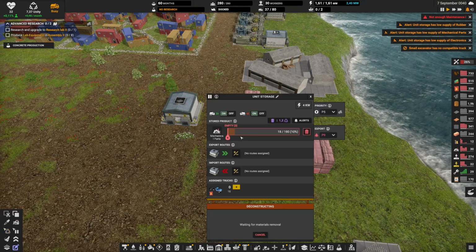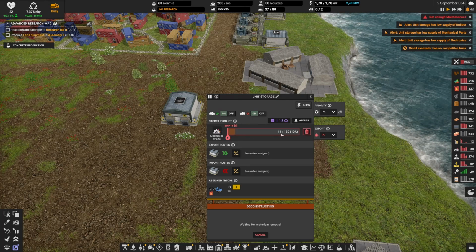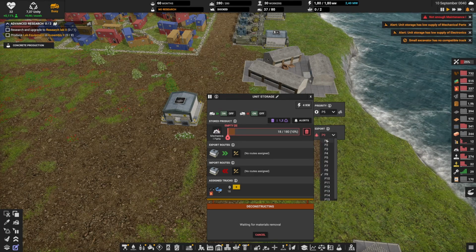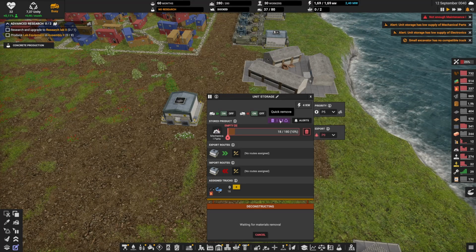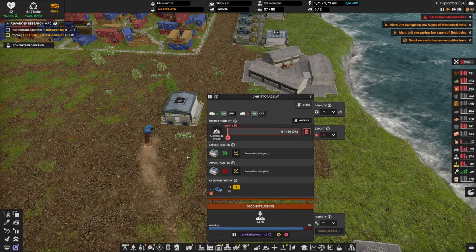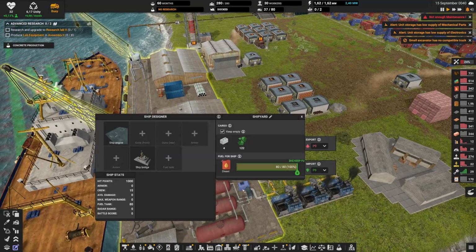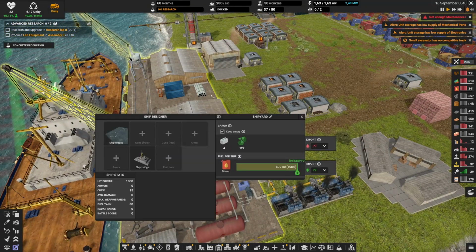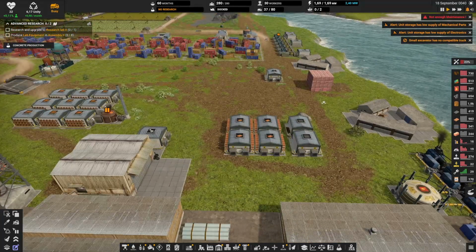So in a building like this, when there is still resources inside, in this case there are 18, you can make sure that it is exported somewhere else by putting a high priority, or you can spend a bit of Unity to take it out completely. In this case, it's gonna go out. Usually it's going to go either into a depot that already exists or into your shipyard. So that's fine, that's working well over here.